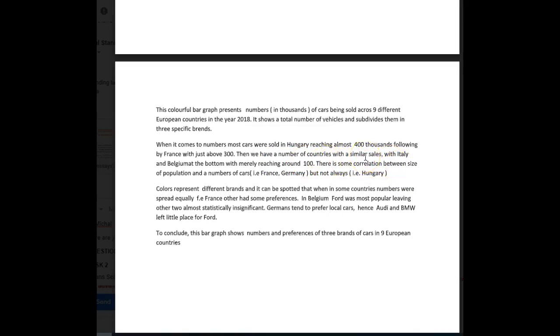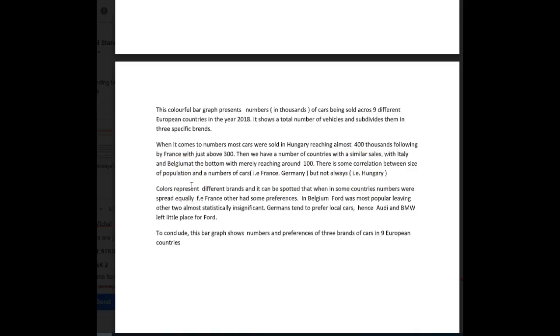No, don't talk about size of population. It's not included in the diagram. It's just something you know from your personal experience or knowledge, but it's not anywhere listed here, so don't mention it. So I'm just going to completely ignore it, okay? I'm not even going to read it.